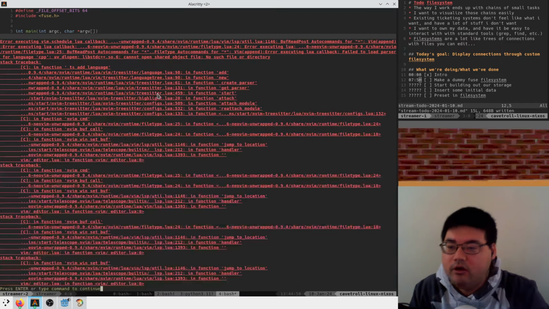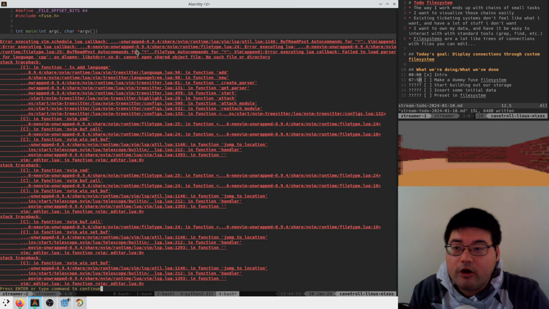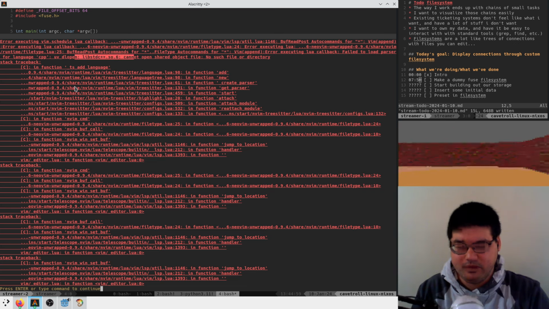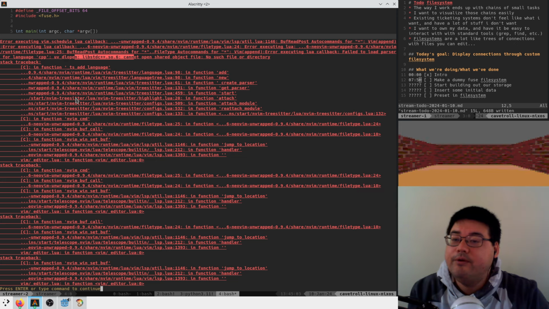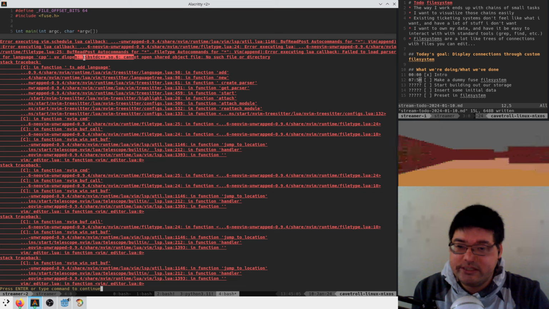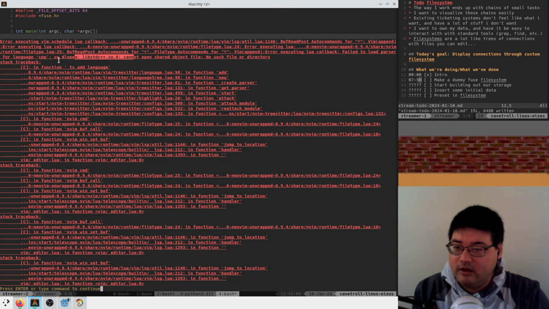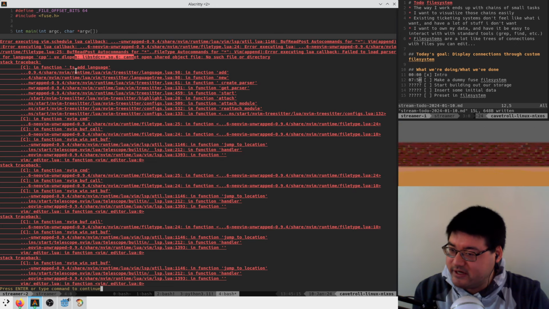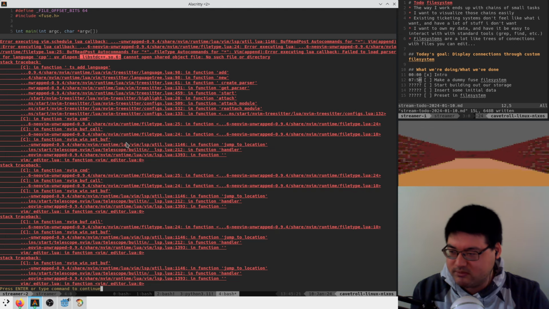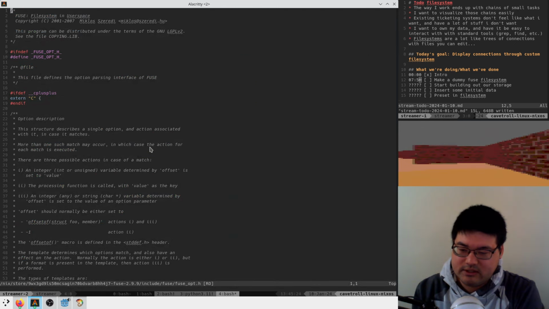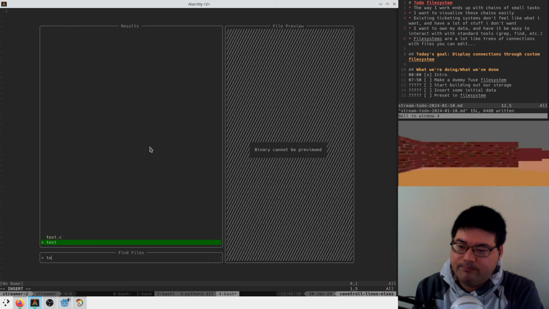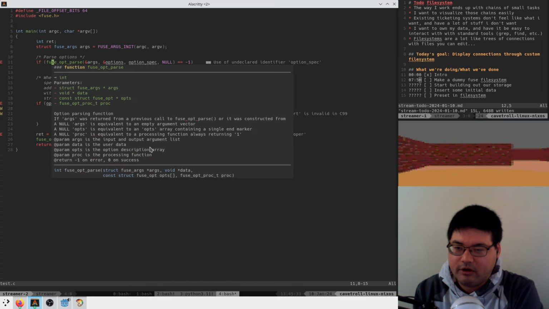What is a processing function? Oh my god, what is it bitching about here? Auto commands, there's probably just like DL open. Oh, okay, so every once in a while I update my system, and because I'm using Nix, my libstdc++ is in some messed up spot. And so if I have anything that's runtime compiled, then all of a sudden it can't find this stuff anymore, which is kind of annoying because it links to a libstdc++ that went away. So it looks like that was something LSP related. Can I just go into, oh, it's so annoying. Maybe we'll just ignore it for now, because it seems like nothing's really that broken.